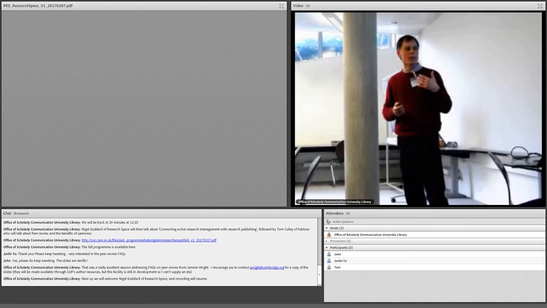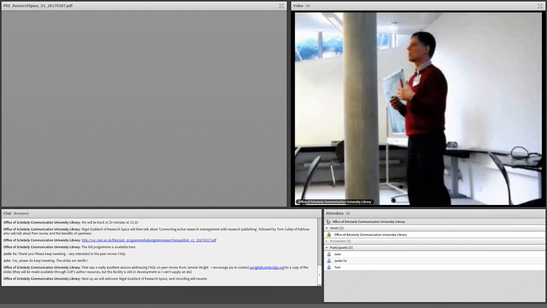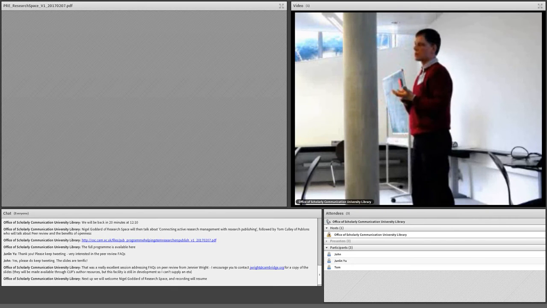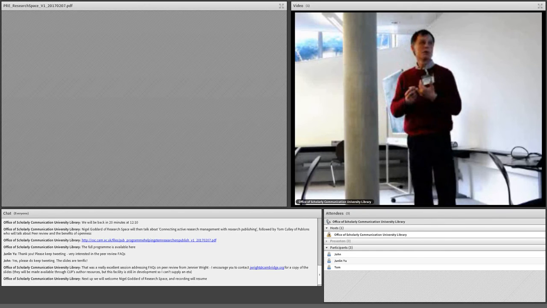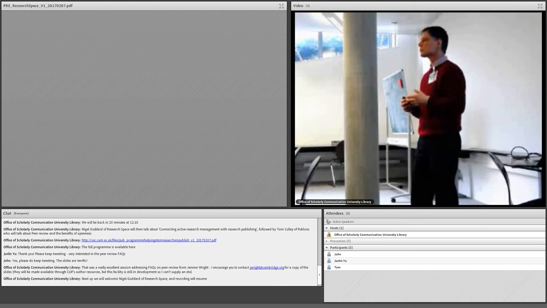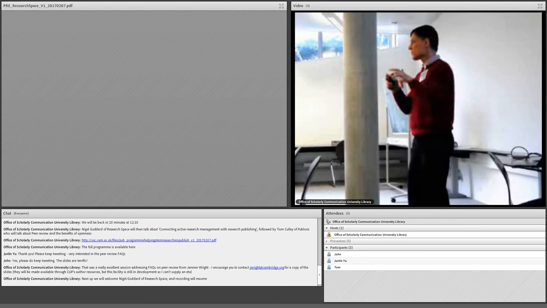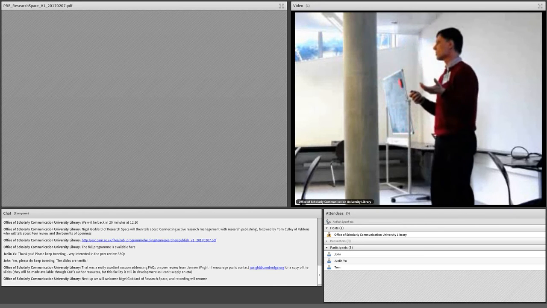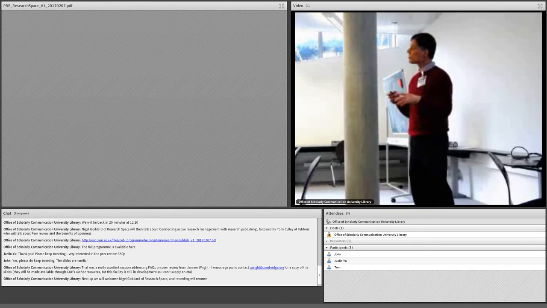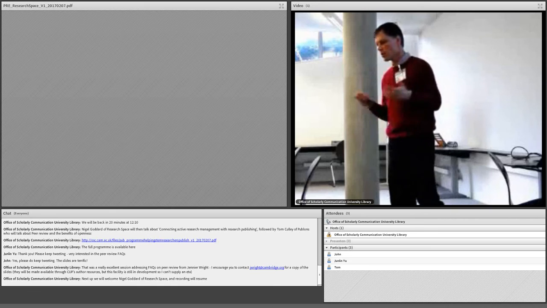What we hear from most scientists is that they want export in formats that are easy to read, like PDF, or sometimes people want HTML, so web pages. Those are the two most common ones that people want. Or if it's a very small amount of information, they might want a Word document. Those are great for most of the purposes that scientists think about in our everyday working lives.